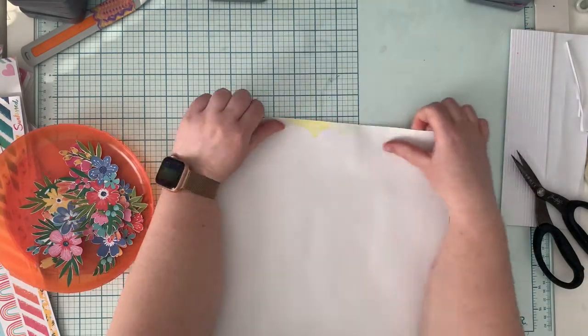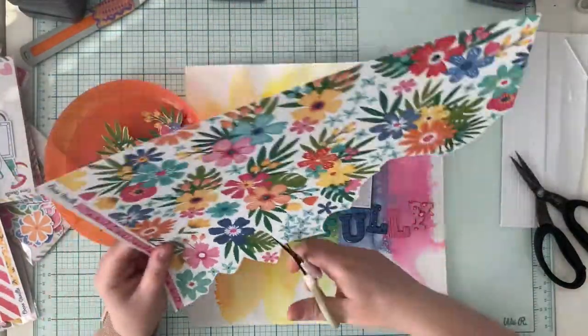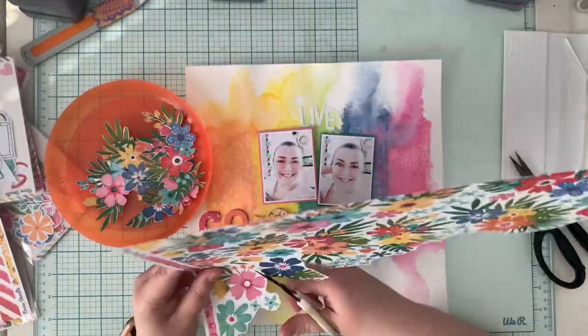I don't remember, Color Me Happy or something like this. We got white and black, and I still have some of them saved for all my projects.